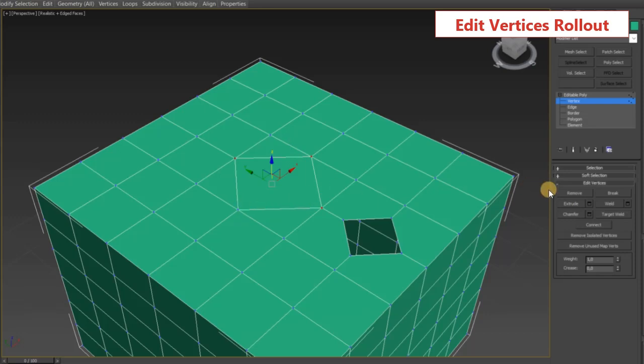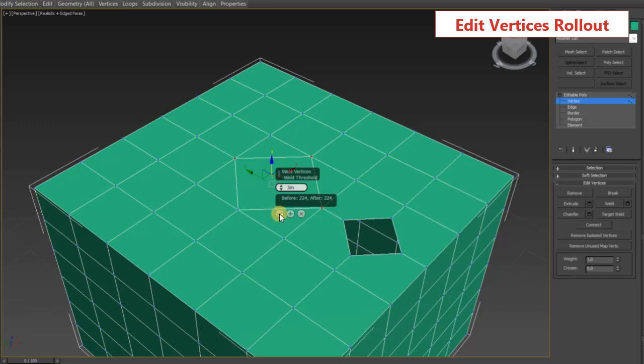Now set the value in the spinner located on the right side of the Selected button to define the weld threshold area. All the vertices that you want to weld together must be inside this area. Choose the Selected button. The vertices will be welded together.